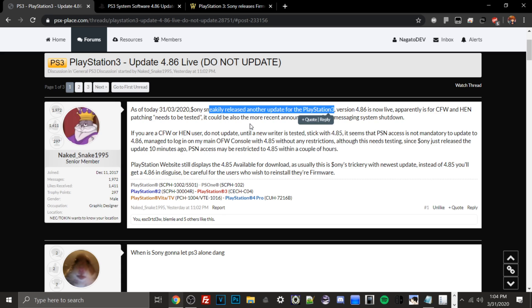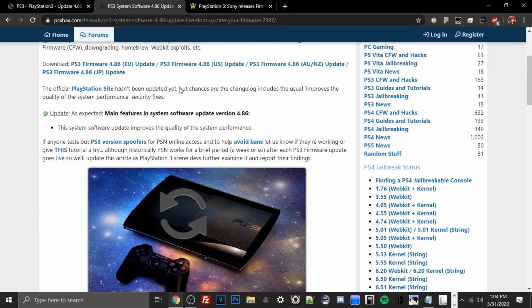However, if it's not patched — which I don't think it is personally, but take that with a grain of salt — I will always keep you guys updated for HEN and HFW. And if there is a new custom firmware like Rebug 4.86, I'll do update videos when those firmwares come out. But since it's so early in terms of this update, developers have to curate patches for the latest Rebug firmware, the latest Ferox firmware, and homebrews like Multiman and stuff like that.